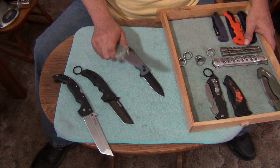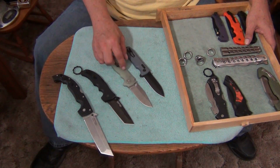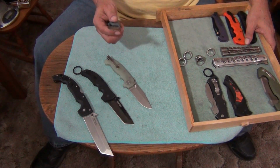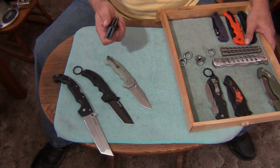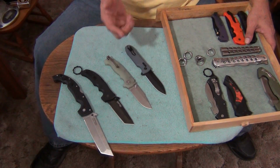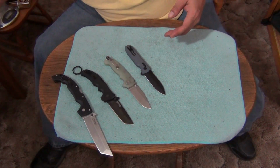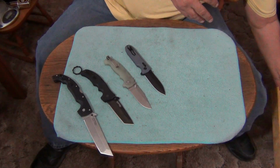But I absolutely love these. And I had the 80-20.5s for a year before I had these. I couldn't get these. I had trouble trying to get these. This one right here, this is my 3rd one. Absolutely love these. These are awesome knives. It's one of my top fidgeting knives of all time. Okay, let's go ahead and set this aside. If I can sit down somewhere. Let me see, I'll sit on the floor.